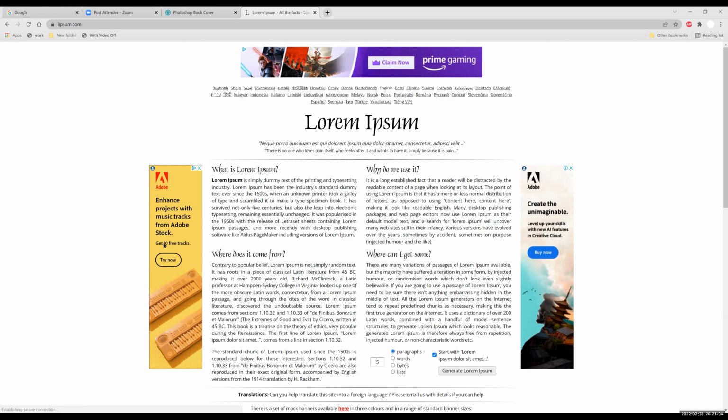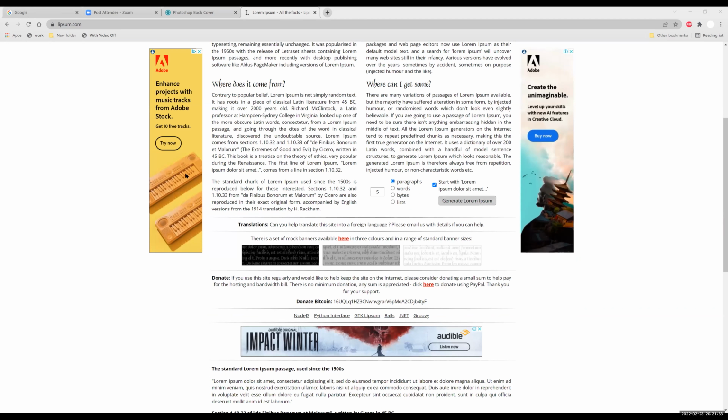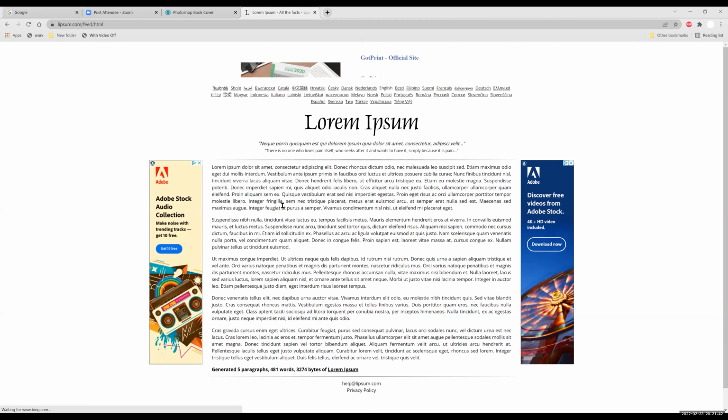So the idea with this is that it comps out text on the screen, and sometimes people call it Greek, but it's really Latin. Okay, so when I come up here and select this text, I can come down here and say generate Lorem Ipsum, and it looks like you're reading real text, even though it's really Latin.